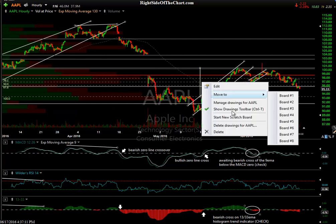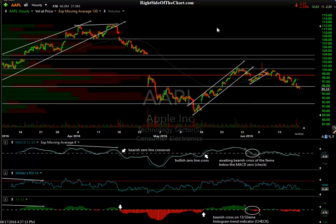It just tells you the psychology, the mentality of those people now. They're underwater. And the worse it gets, once the entire Buffett rally's faded, I think that's going to be a very bearish technical event, meaning once we get back below those recent lows, which I think will happen. Trend indicators on the 60-minute are bearish. My 13/33 trend indicator is bearish. So is the MACD, with both lines below the zero line. That's a bearish trend indicator. So again, at least not in the charts, anything's possible, but I don't see any reason for a reversal in Apple anytime soon.